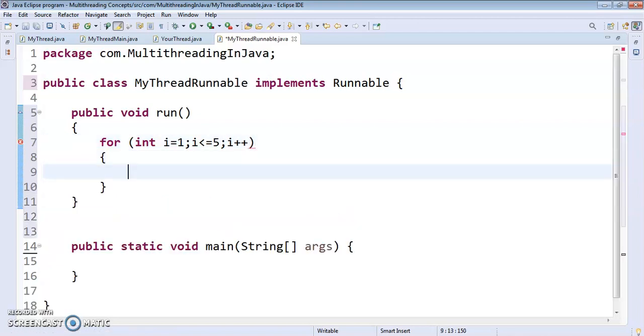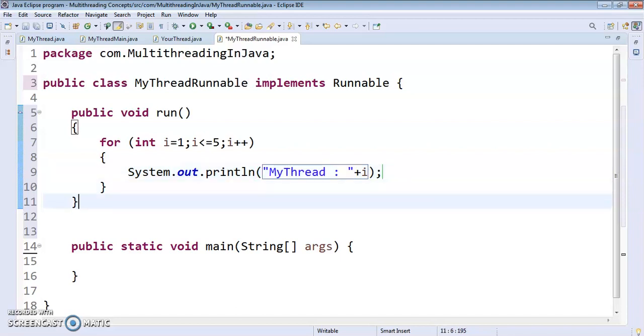Inside this we will print System.out.println, my thread plus i.